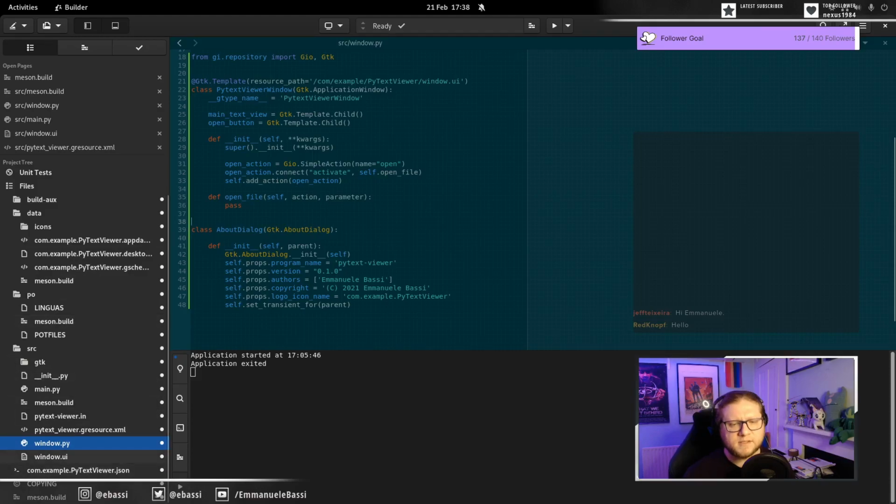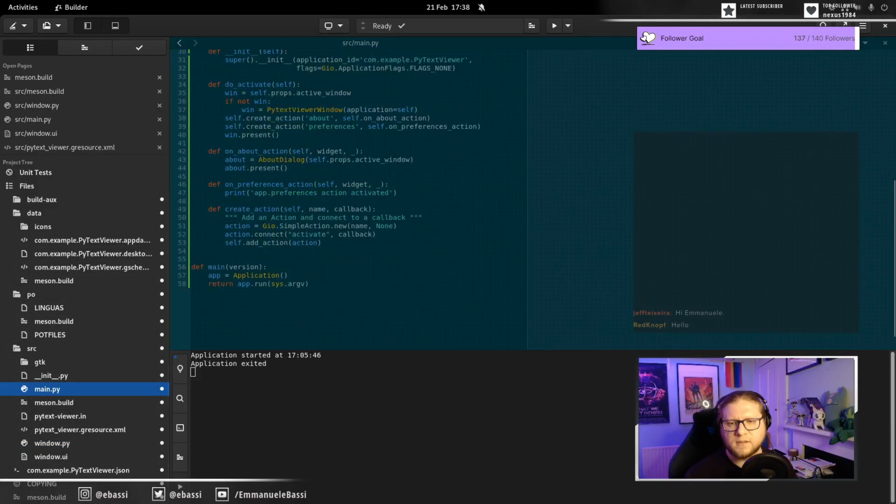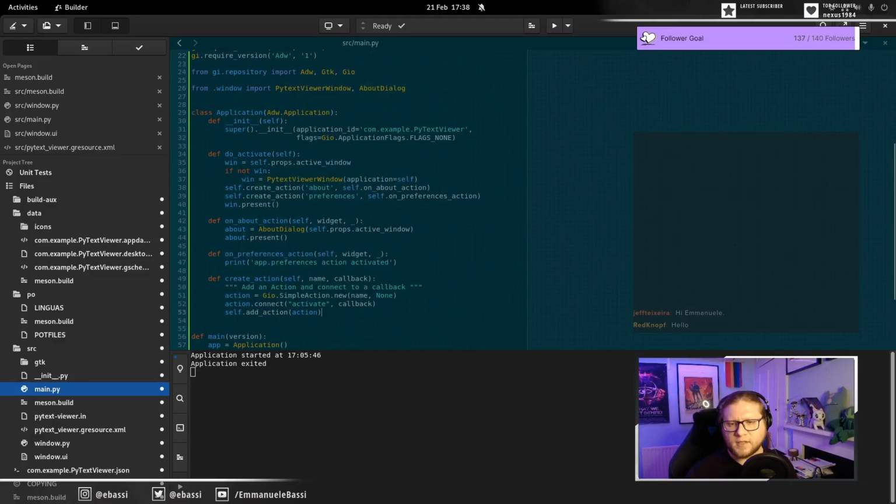And then inside our application, which is here, we are going to add, not create an action.